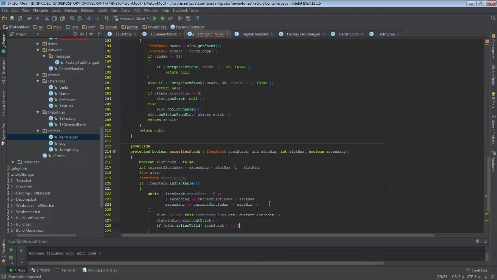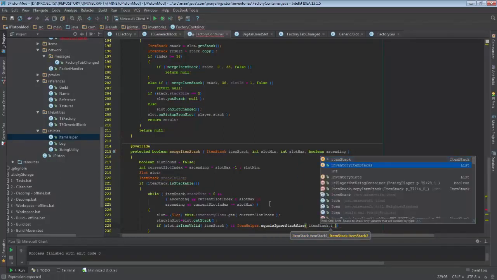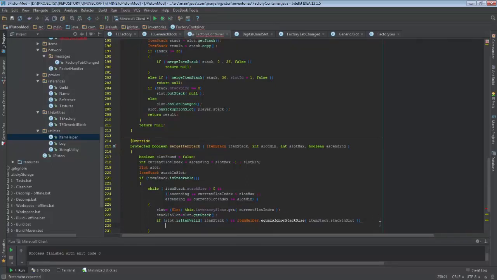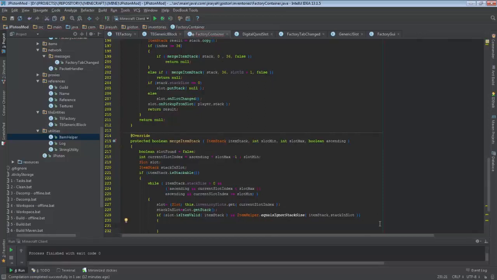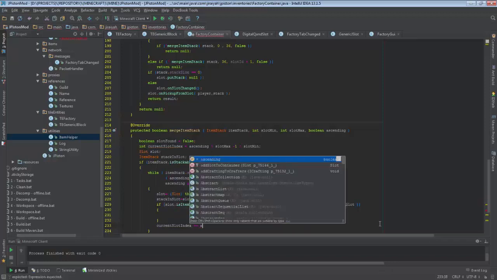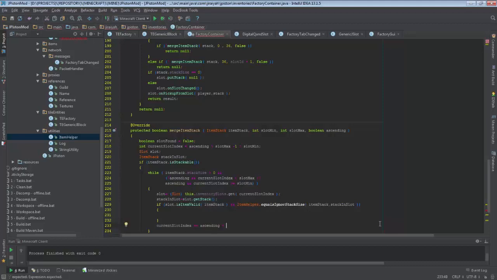And now we say item helper that we made dot equals in our size. What we want is item stack that we have, comma, item stack in slot. Okay. What we are doing, we are comparing our item stack that we got from the method that we are sending in, if you recall, comparing it to the stack that we have in the slot now. If that's the case, we want to do stuff. Okay? And at the end, we want, of course, to say current slot index plus equals to. If we are ascending, then of course we decrement it. Otherwise, we increment it. Okay?